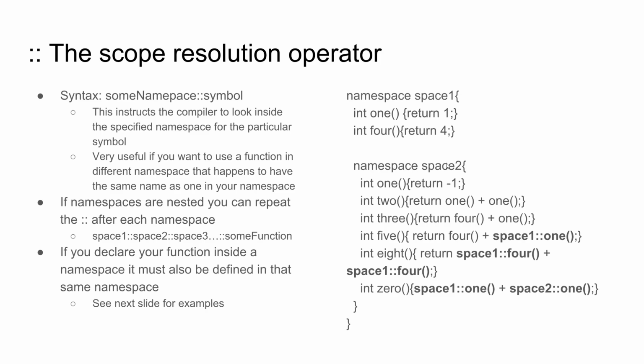So this is why whenever we wanted something from the standard library, which was inside the standard library namespace, we had to say std : string, or std : vector, or std : find. Go look inside that namespace, not our current one, for that symbol. Does that make sense?